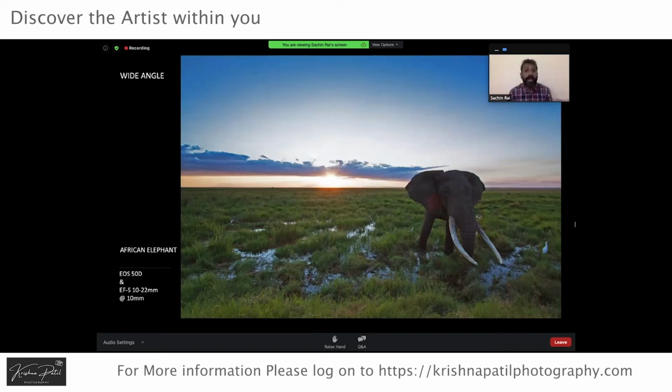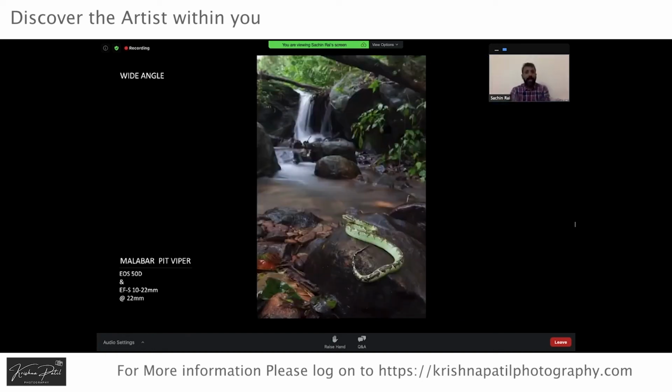Now, as per our rule, our guideline, we said that the animal ideally should have been to the left, right? Because it's looking to me. But my cloud, my sun, my beautiful orange sky, all of that will go. So that is a call you have to take at that time. So I am okay living with this picture. I love this picture. I got this published also. I've sold this also. But ideally, this should have been there. But certain other components will help you decide where you place yourself. So it's not very, very rigid that you have to do it. As much as possible, follow that guideline, right?